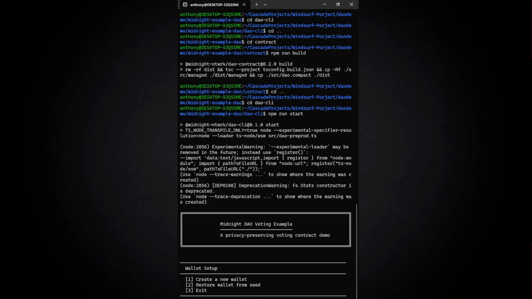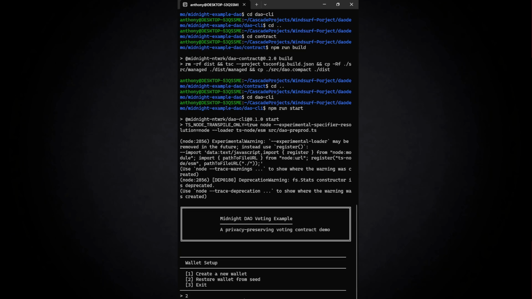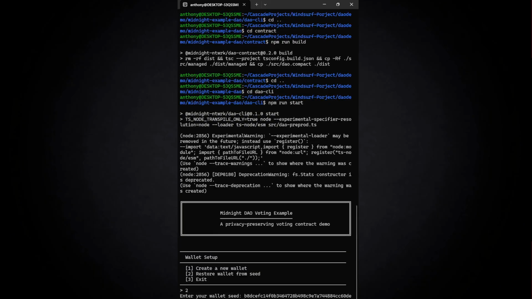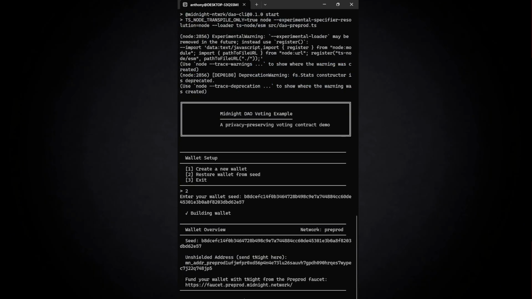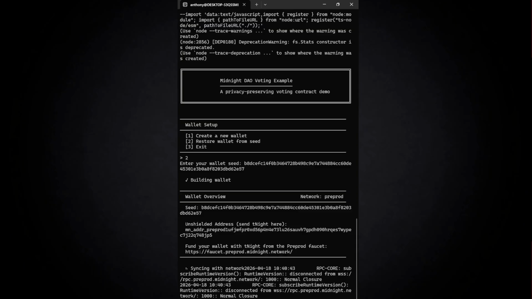Oh no, actually, there's a reason why I'm restoring it, because when you restore it, when you get your wallet, you're going to have to start generating dust. Okay, so this wallet already has funds in it. This is a pre-prod test wallet, and it was just created for this example, so there's really no benefit from it.